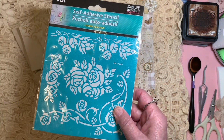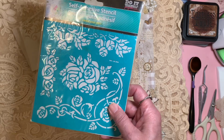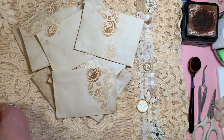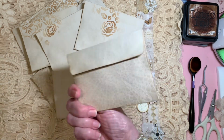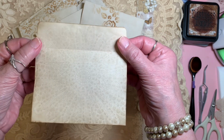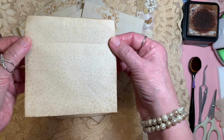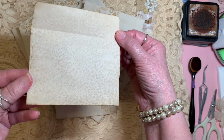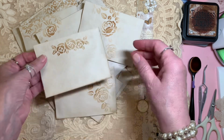I don't know when I got this, guys. I don't know if Dollar Tree still has it, but they do have adhesive stencils and they have regular stencils as well. And look how they turned out. Look, I think it's really cute. Now this has the placemat part on it. I hope that's showing up because I'm really tickled how that came out.